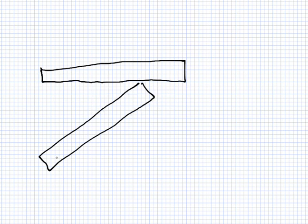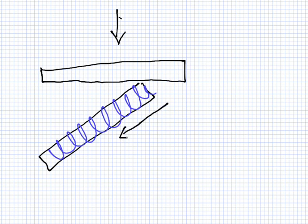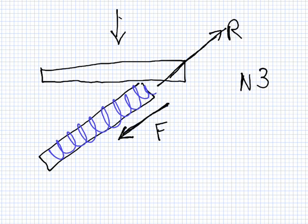Think about it like this. Imagine instead that this was a spring. You know spring? So if I push down here, what will happen to the spring? It will get pushed this way. So the force is going in this direction, not this direction. And then Newton's third law says that the reaction force must be opposite. So the reaction is going this way. The reason the reaction is going this way is because the force is going this way, and you can imagine the force going this way because it's a spring. If the force was going this way, then the spring would be moving down.